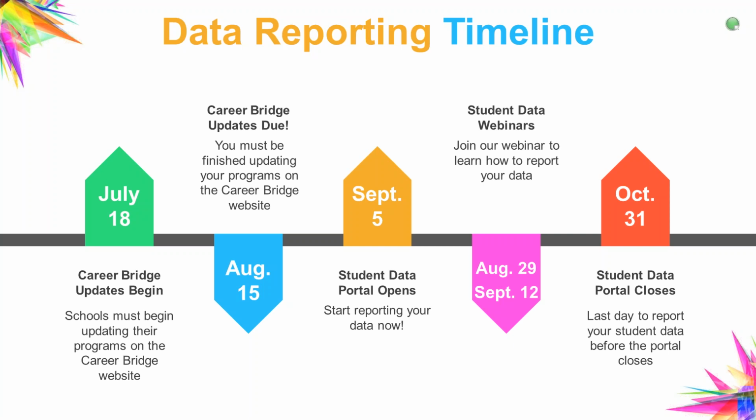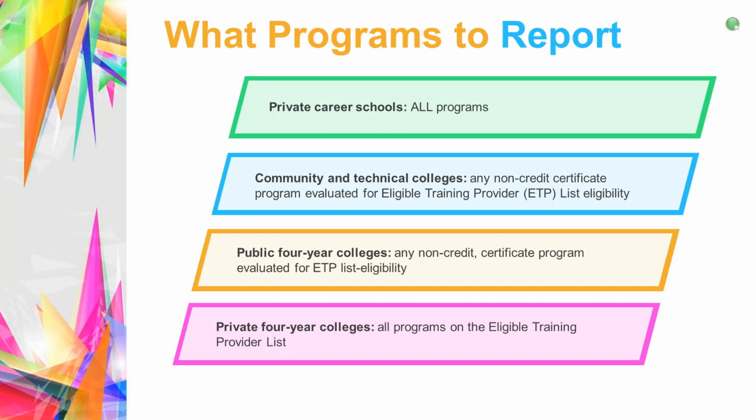Okay, and then the webinars, like I said, I'm doing another webinar September 12th, and also we're posting this online. So if you forget or you need more help along the way, you can always go back and refer to this webinar. And then the last date, the big due date, is October 31st. So Halloween will be your last day to report your student data before the portal closes.